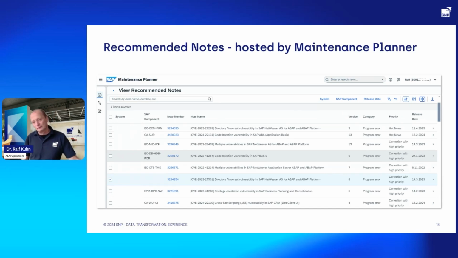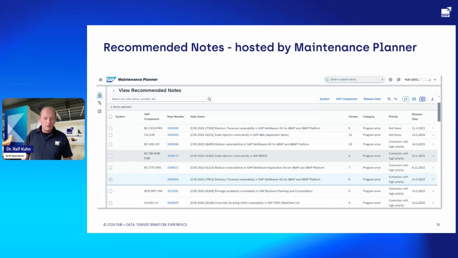Remember, a shift from on-prem functionalities towards the cloud, as we can see with the system recommendations in Solution Manager and here the recommended notes in the cloud portal, has already started with the move of Maintenance Optimizer in Solution Manager.